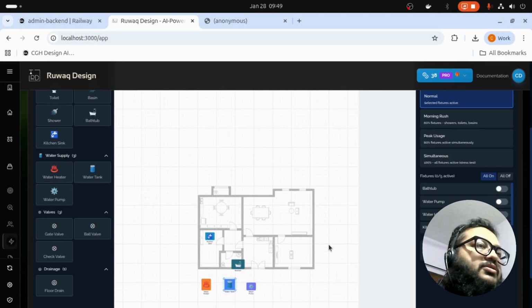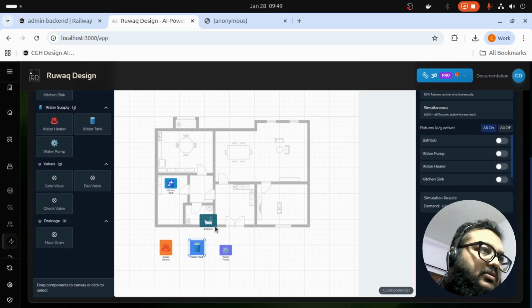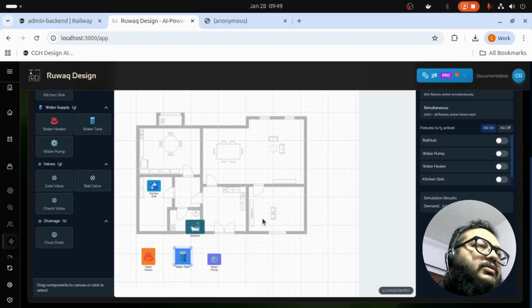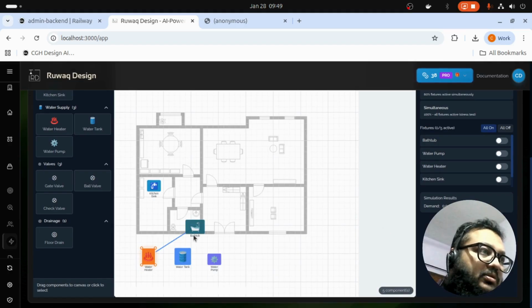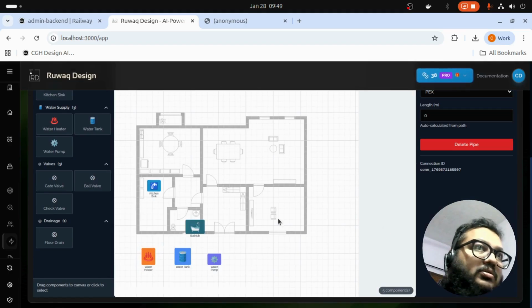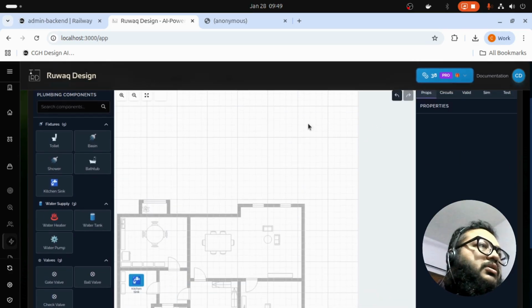And now let's assign the water heater to the bathtub. That should be the hot water, right?